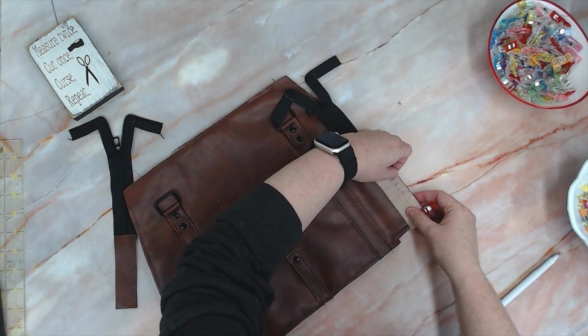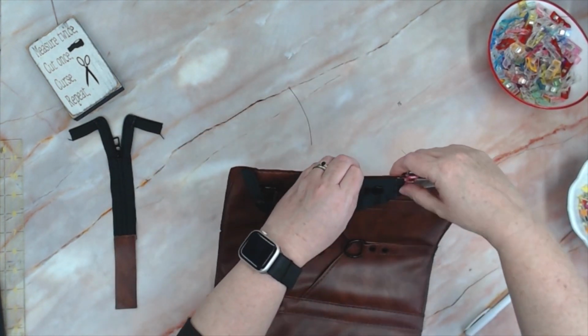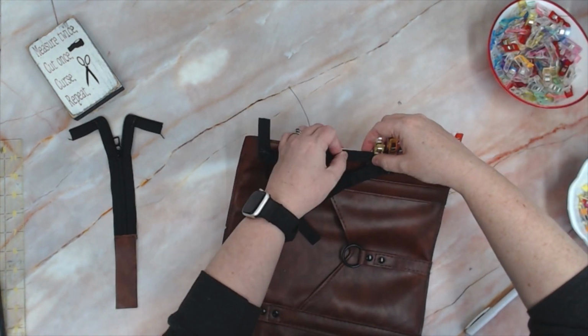The reason we marked it is that is where we will know that we have to put our needle down to pivot to get the shape for this bag. Helps to undo your zipper here. So again, the zipper is right sides together with our main panel. Hold it in place with clips.